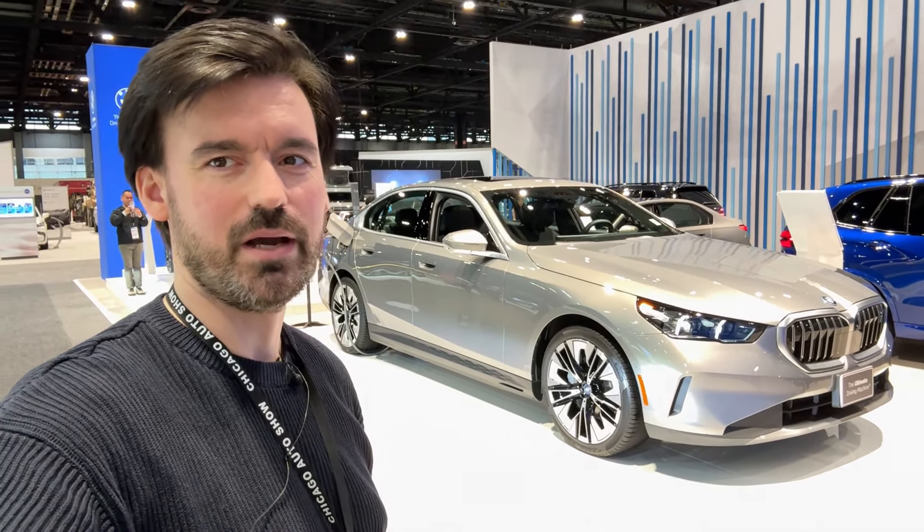I also want to show you the navigation — we are in the beautiful city of Chicago, and as you can see, there is an impressive 3D view of the buildings here on the navigation screen. I think during the night with the navigation on and those ambient lights, this is going to be so nice to drive. I must also mention that the two-spoke steering wheel comes with this trim, and if you go for the M Sport trim, you get a different three-spoke steering wheel which is more sporty. Share your thoughts — which one would you choose?